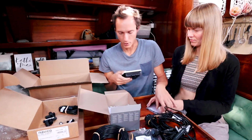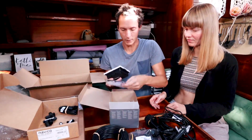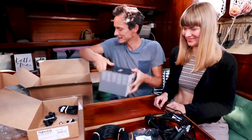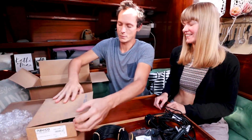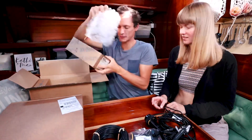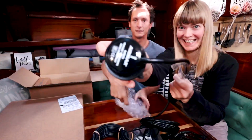That's box number 1. There are just some installation guides in here, so more paperwork stuff. No, not paperwork, but you know what I mean. The manual. So, one more box to open. What was in there? There's one empty box, because I had a look before. Yeah, this thing was in there. That's correct.